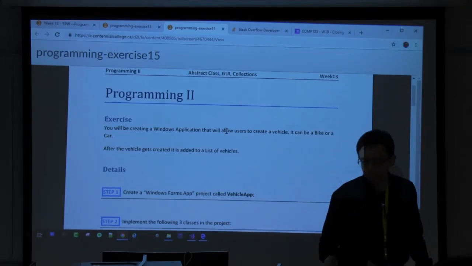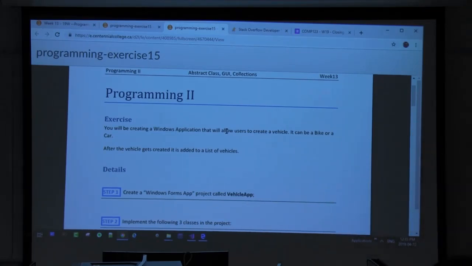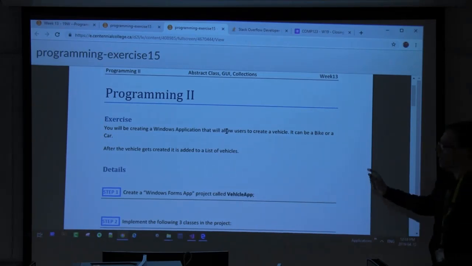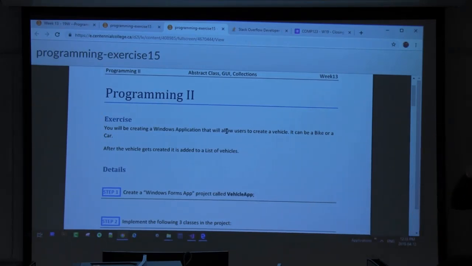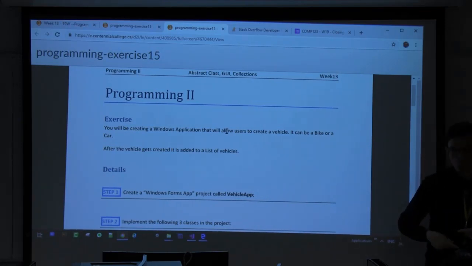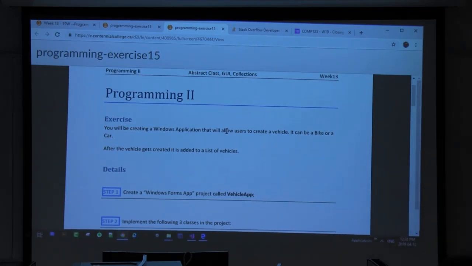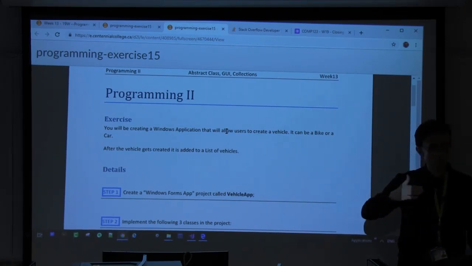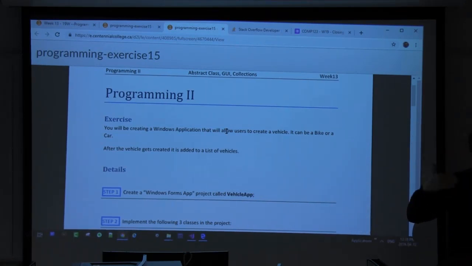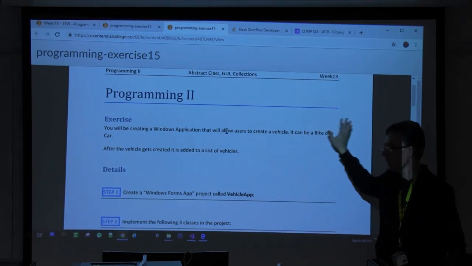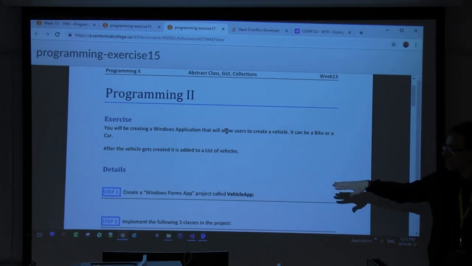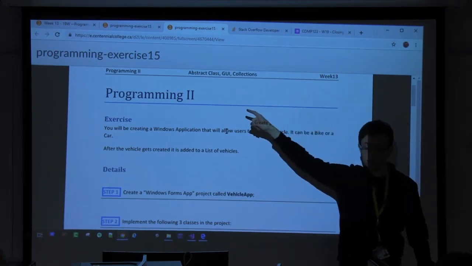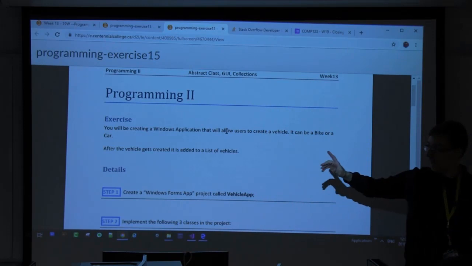Okay, so today it's really a continuation of what we started on Wednesday. But as I said, I'm going to solve it with you. So I don't know how far you were able to get with the exercise. But again, if you got stuck on anything, hopefully that will unstick you. And if you still have questions, just ask as I go along, okay? So the idea is that initially, I'll solve this with you. You ask the questions, then you can jump to exercise 16 in our second half, okay?